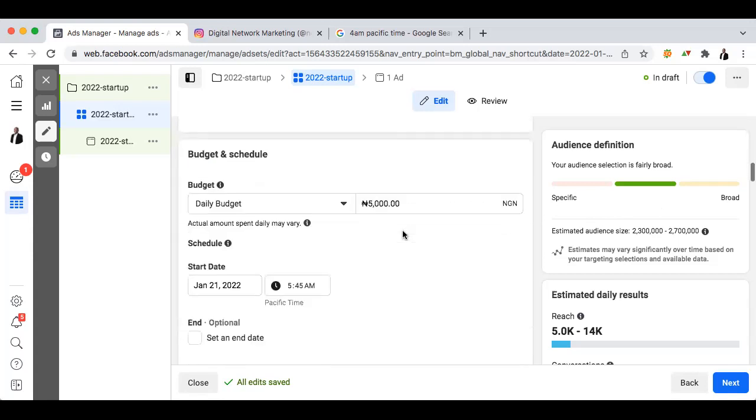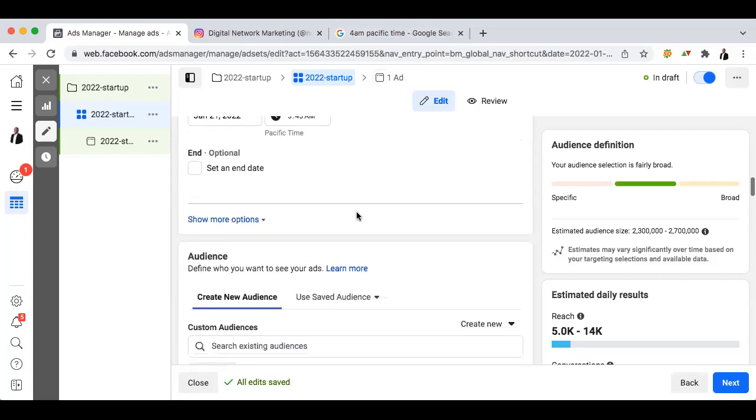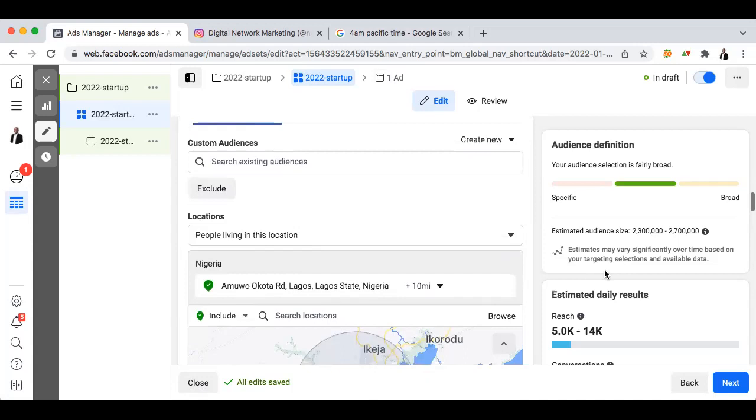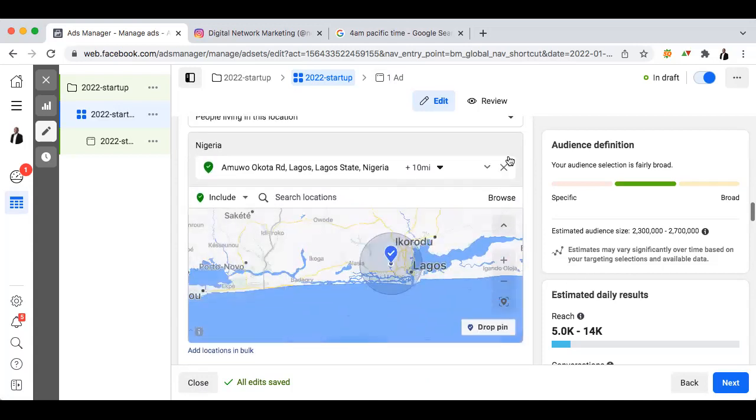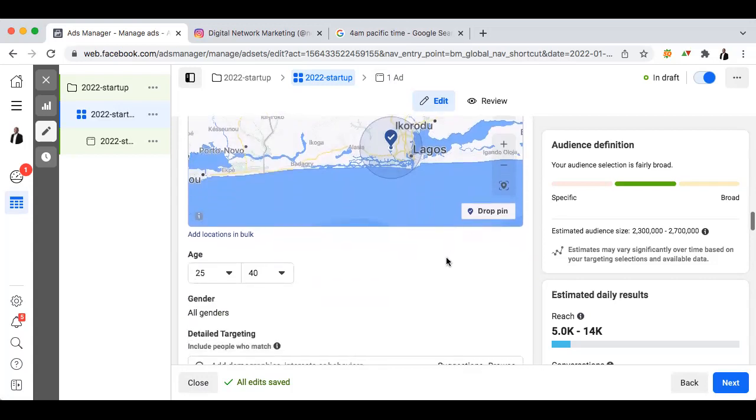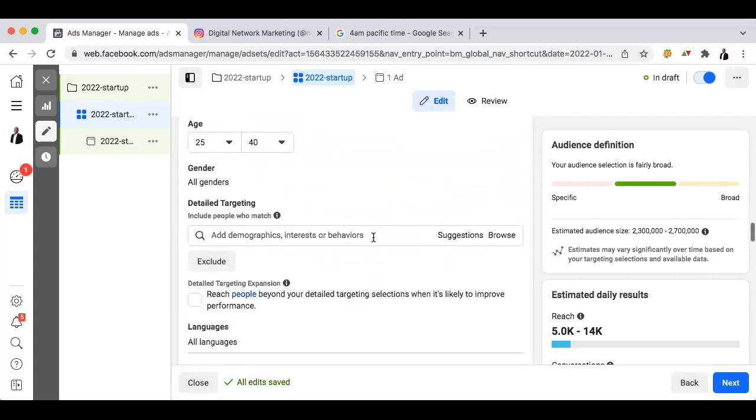All this small explanation is very, very important for you to get. It's not just about we enter and we click. You need to know why some things are working in a certain way. It's very, very important. So here now I've selected 5,000 and we're still on Amuwo. And so what we have currently now is what they call open targeting or broad targeting.